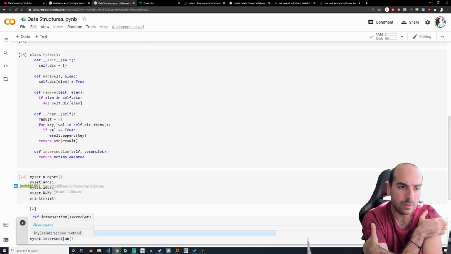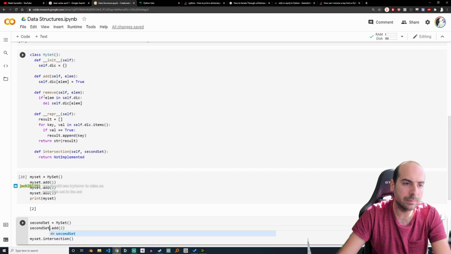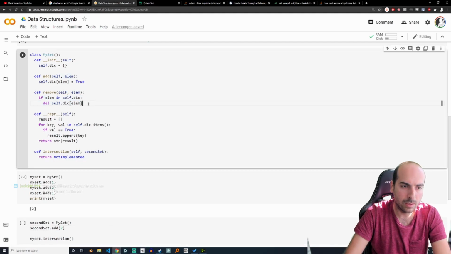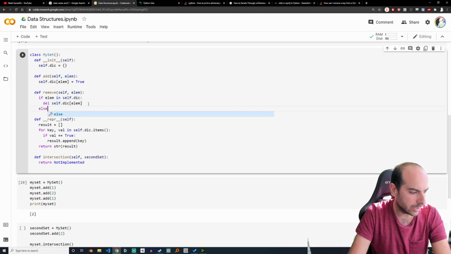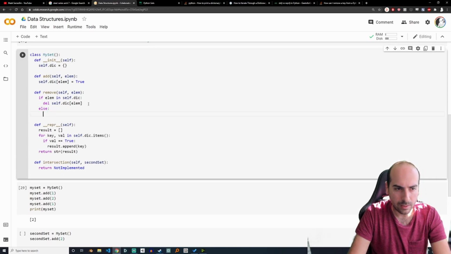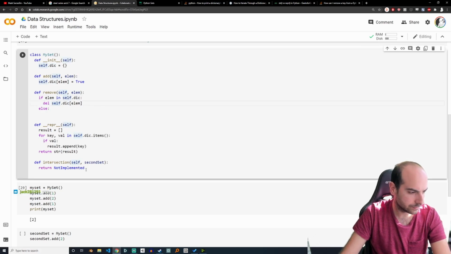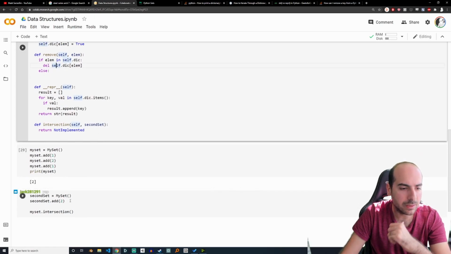So yeah, then if lm is in the dictionary, then do this. Else, I don't necessarily want to print an error because I don't want the program to crash. So maybe also if val is much cleaner. Yeah, so you mean here, right? Like in this part. Yeah, like if val, yeah, I agree with you. And then here, okay, yeah, so let's see here. Hey, thanks for joining. I appreciate the tips.